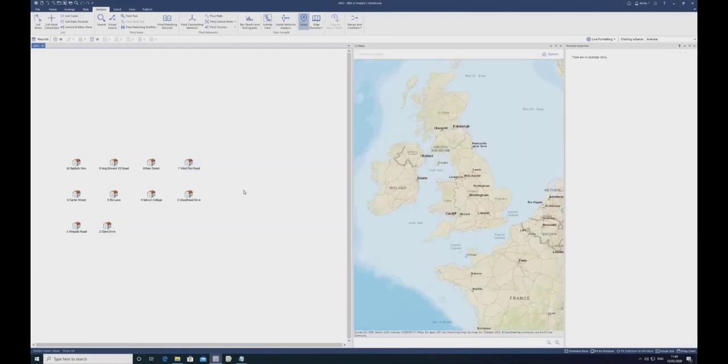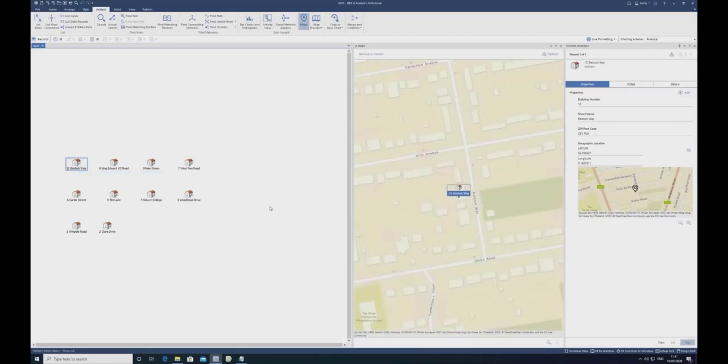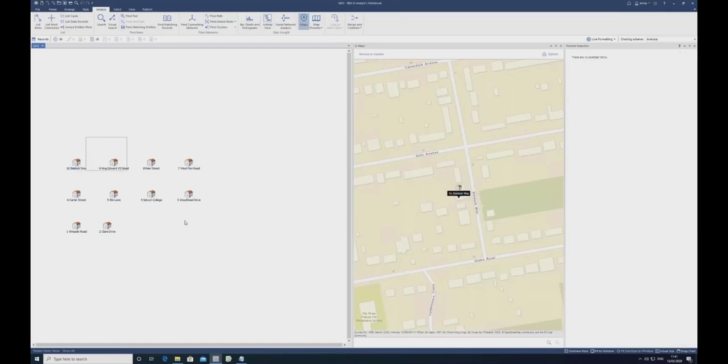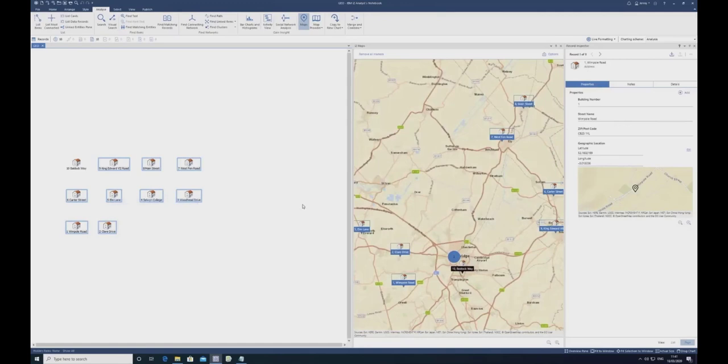So let's now have a look at how we place this information onto the i2 Maps surface. The i2 Maps surface can be added to by simply right-clicking one of your geographic location entities and saying Add to Map. This will then zoom the map in to the place where you have selected this place to be and add it to the map right away. You can do this not only with a single item, but if I select all of the rest of these items and then right-click and say Add to Map, they'll all be added, and then the map surface is zoomed out to show as many of them as possible.